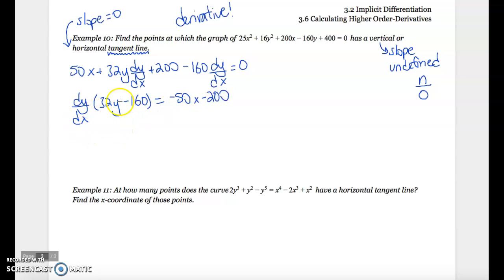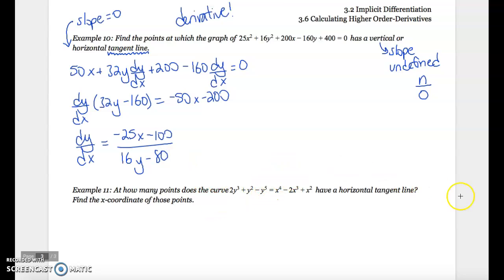Cool. All right, so then my dy/dx, my first derivative, oh, I think I can reduce all of that by a lot. Let's see, we can't all divide by 10. Can they all divide by 4? Not 50, I don't think. How about 2? Yeah, 2 is going to be the thing. So we would normally end up with negative 50x minus 200 over 32y minus 160, but all these numbers can be divided by 2. So then I would have negative 25x minus 100 over 16y minus 80. Okay, so that makes it smaller numbers and easier to deal with.